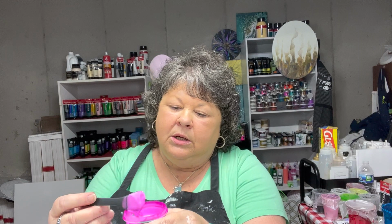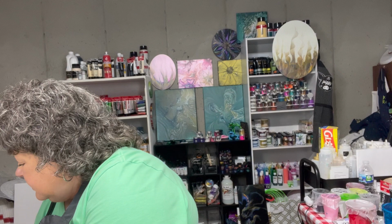Over here for my orange, I have TLP Horizon. I have TLP Show Pony for my pink. Oh, and I see a booger. Get rid of that. I hope there's no more in that one. Like I said, these are old and I'm trying to get rid of them. And this is TLP Ecovera, I believe. But I put extra pouring medium in it, mixed pouring medium, and it kind of toned down the color. So, well, there's a booger in that one, huh? Okay. I got it.